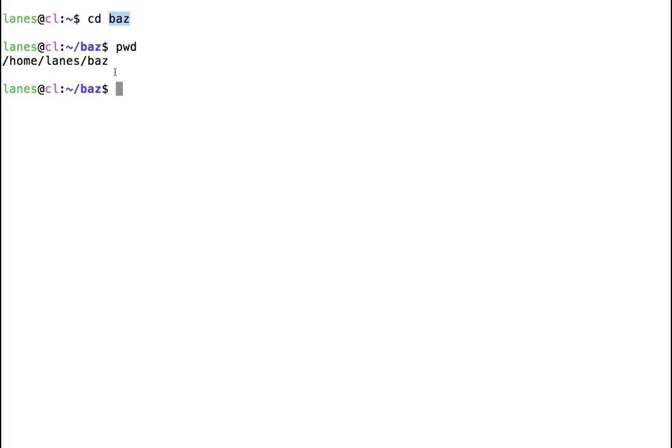The absolute path in this case would be /home/lanes/baz. The relative path that we used was simply baz. Because we were located in the directory /home/lanes at the time we invoked cd, the part of the path corresponding to the current directory can be omitted through the use of a relative path.